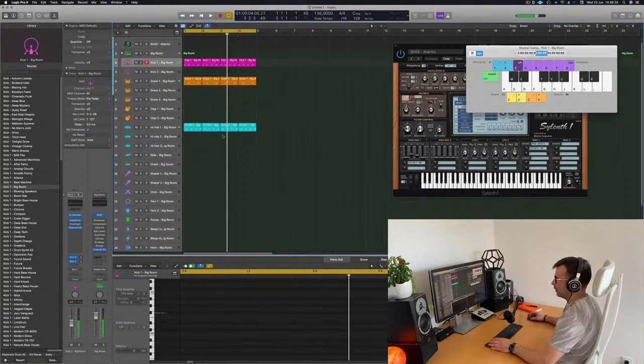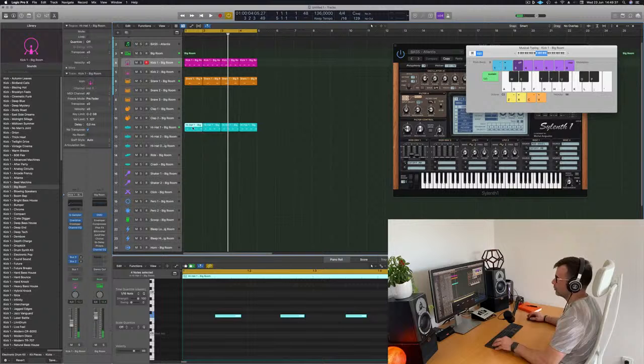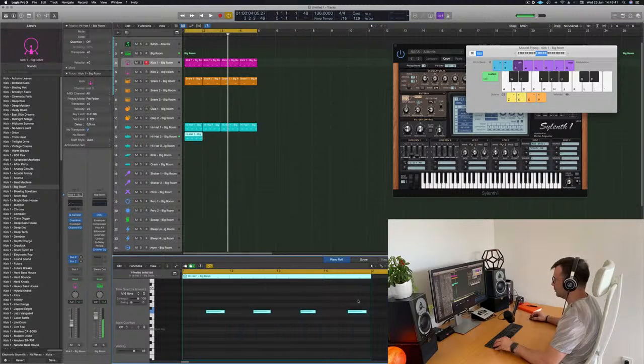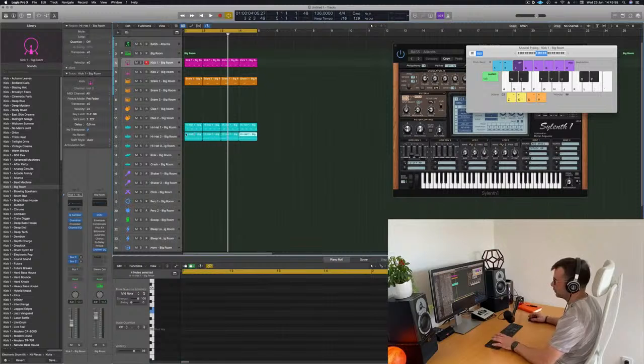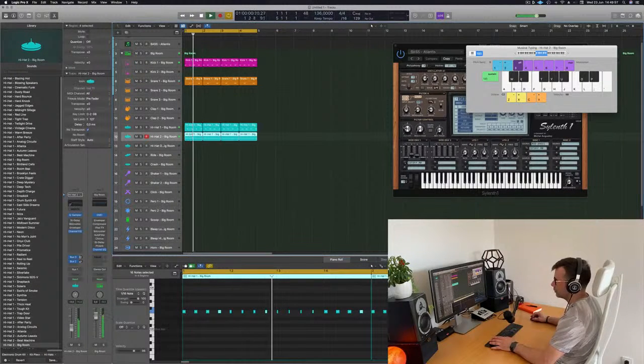So this is one of the hats, and I think I will go straight, because we're doing driving, we'll go straight into a second hat, which I will make very quick. And this is going to give a lot of drive to the sequence. But this is not necessary. This also depends on the mix. Some people put that way too strong and it comes out on top, but this needs to be there.